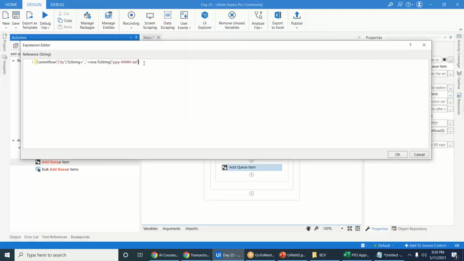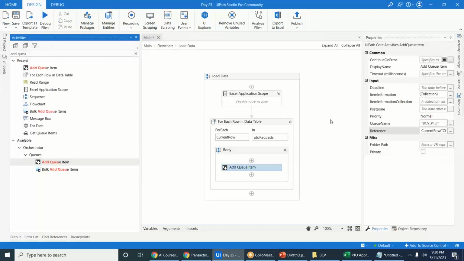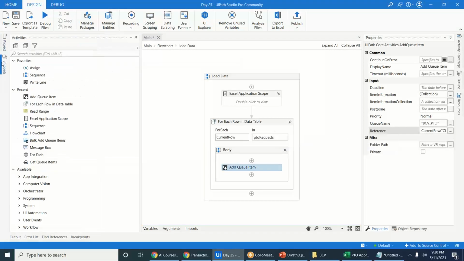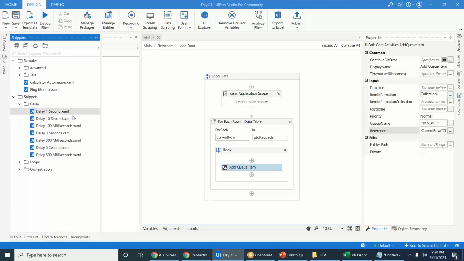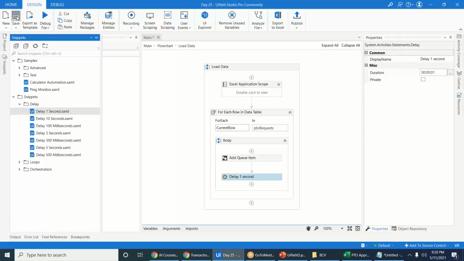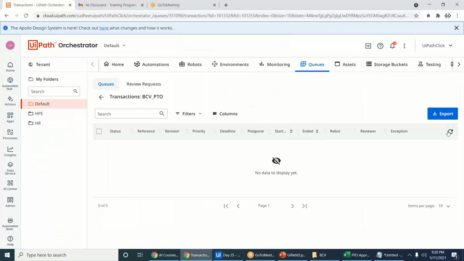For that, we can use something like hours, let's say seconds, and also give some delay, a 1 second delay here. Now we don't have any data here.